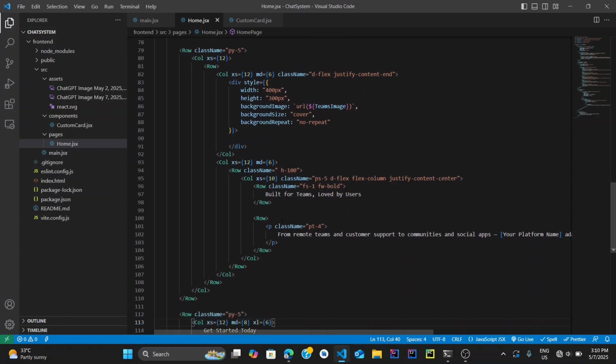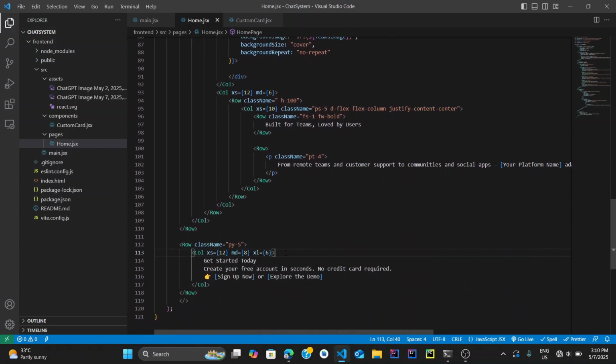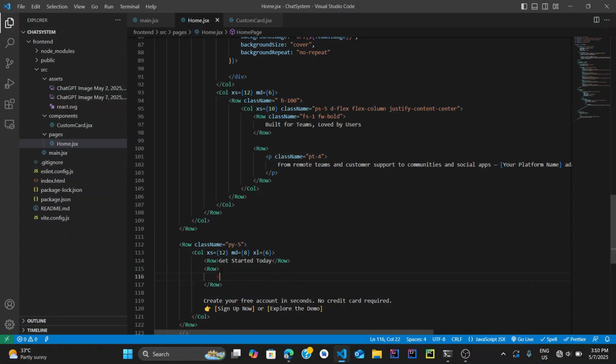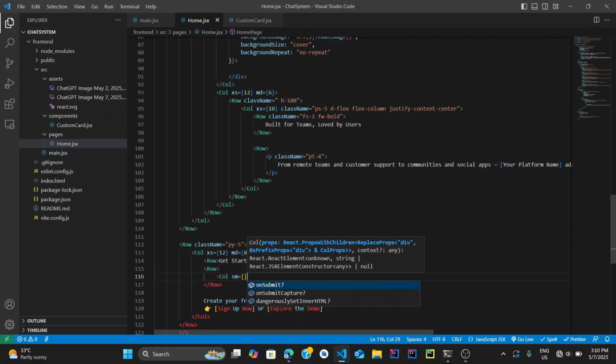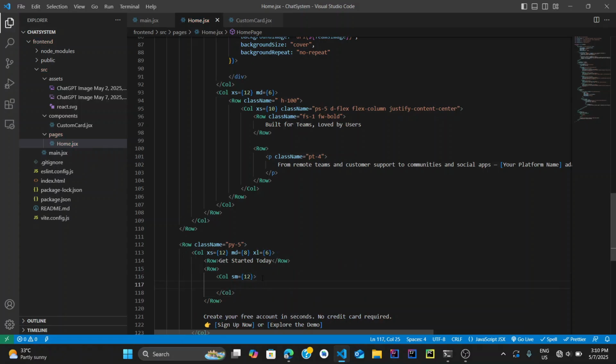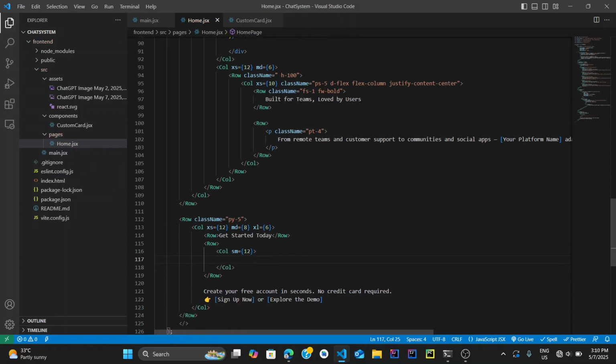Alright, I'm gonna scroll down to the last section. In there I'm gonna separate this heading and the content by using row tags. So I'm going to move this heading to the first row, and I'm going to get in this row, and I'm going to create another column with the size of 12 columns. That means this will take the entire width of the row to render the content.